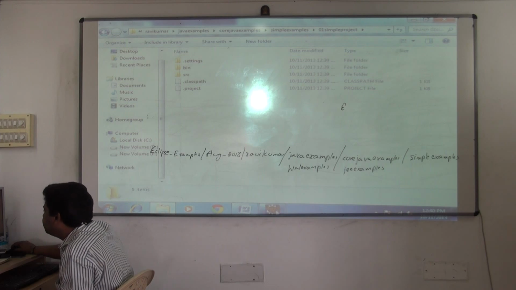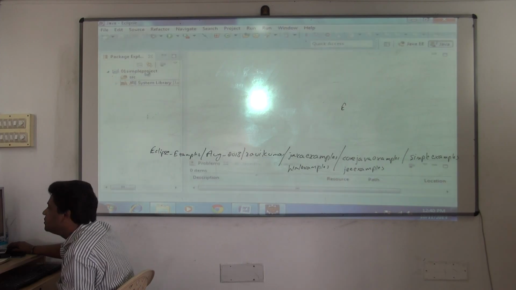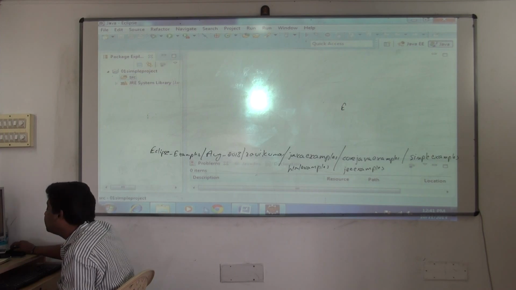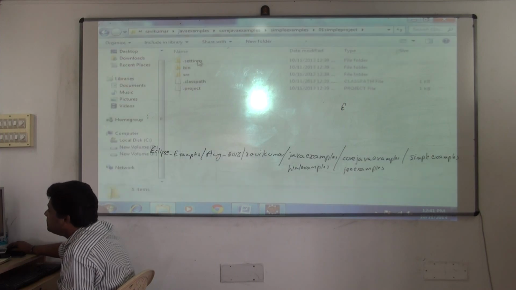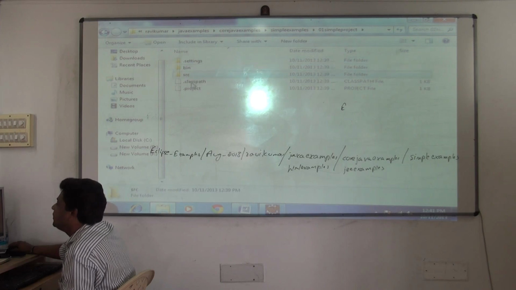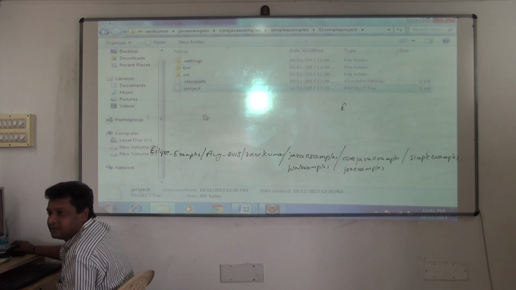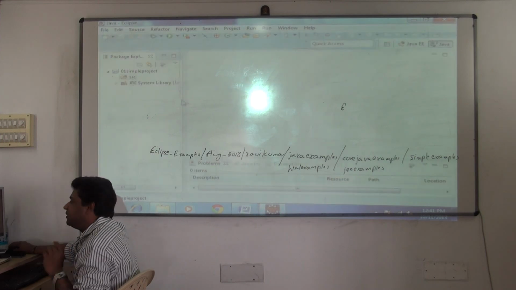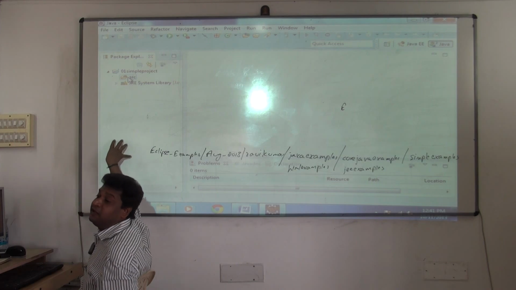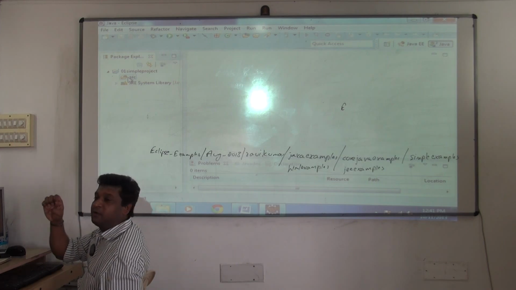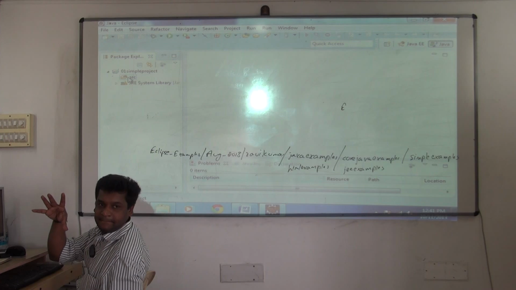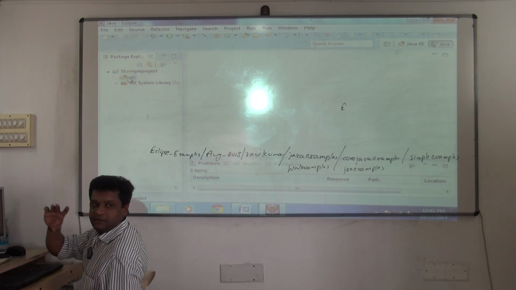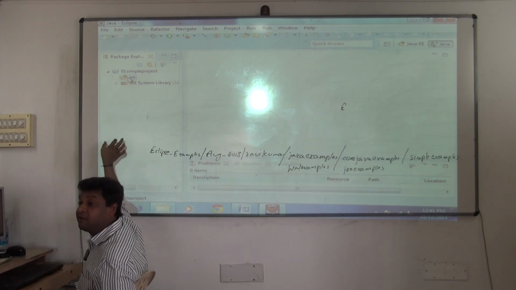Okay. See, in Eclipse view, you are only seeing this much. 01 simple project, and inside this only SRC you are seeing. Okay, but here settings is there, bin is there, SRC is there, classpath is there, project is there. Okay, so let's see what they are. Slowly you'll understand. But what you have to understand is this is developer friendly view. For a developer, only the view that is required will be visible. Whatever is required extra will be happening, you don't bother. So this is developer friendly view.